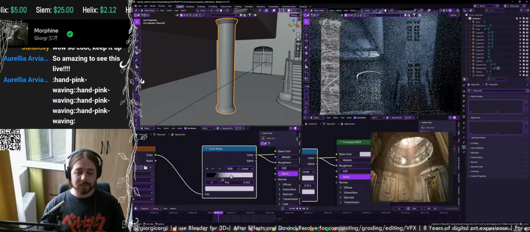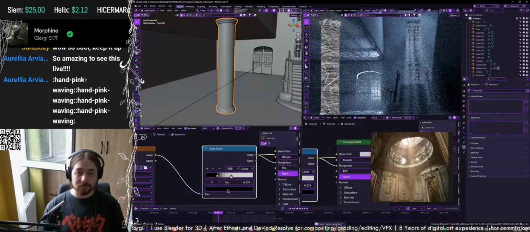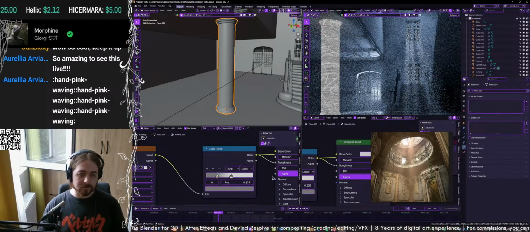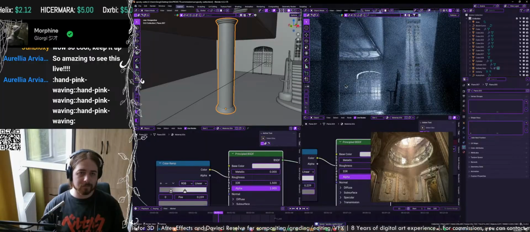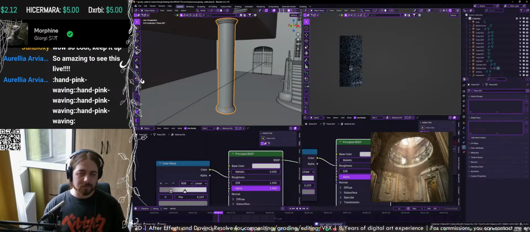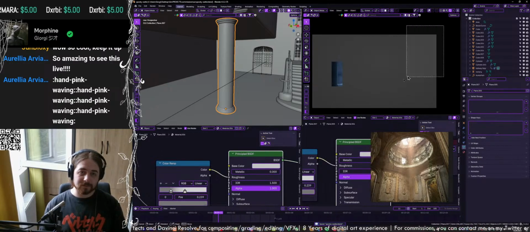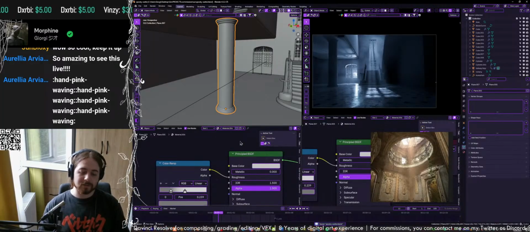I don't want it to be entirely reflective because I would assume it's a rough material. So let's do something like that. This most likely won't be visible significantly in the render because I'll have a camcorder look to it.